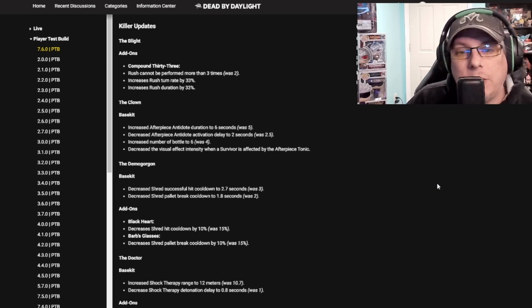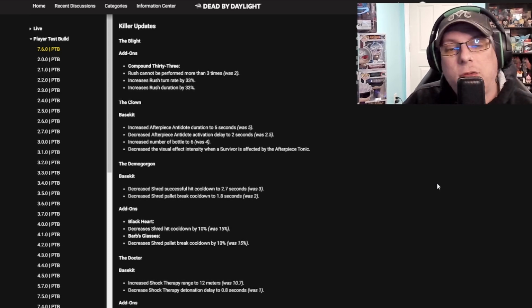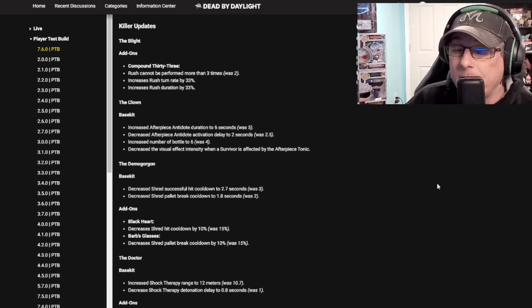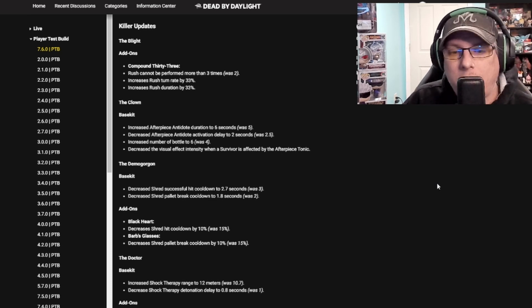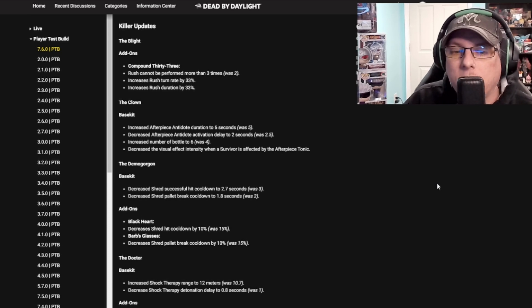Demo Puppy! Base kit. Decrease Shred successful hit cooldown to 2.0 seconds, was 3, and decrease Shred palette break to 1.8, it was 2. So a little bit faster actions for the Demo Puppy. We also adjusted some of his add-ons. Blackheart, decrease Shred hit cooldown by 10%, was 15, and Barb's Glasses, decrease Shred palette breakdown by 10%, it was 15.